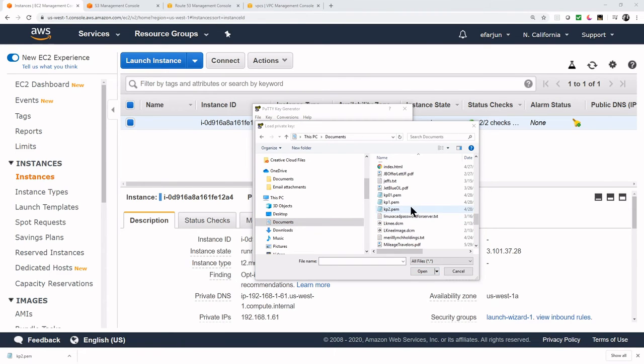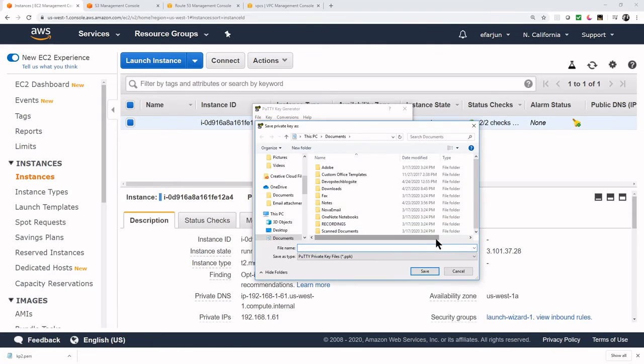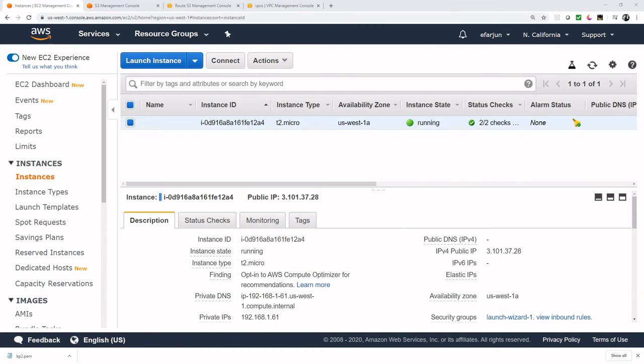Okay, so I named mine kp2.pem. Click on Open and save private key. Now we can save it as a PuTTY private key file. Let's use the same name. Make sure you use the same name. So kp2 was the name I gave it. Click on Save. Once we do that, we can go ahead and use PuTTY to connect.